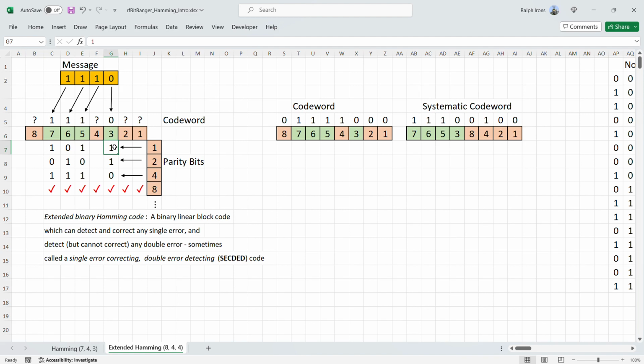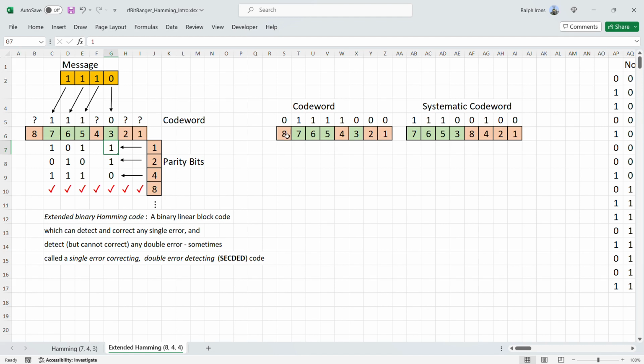I guess I should have probably said things that way in the previous video also, but at least I'm getting around to doing it this time. Our code word in Hamming's version of code words would look like what we have here. The 8th bit would be at the left-hand end, just in its regular position in the order 1, 2, 3, 4, 5, 6, 7, 8.